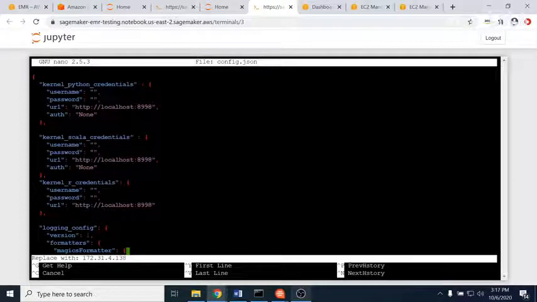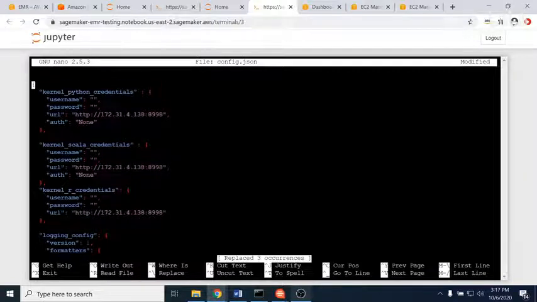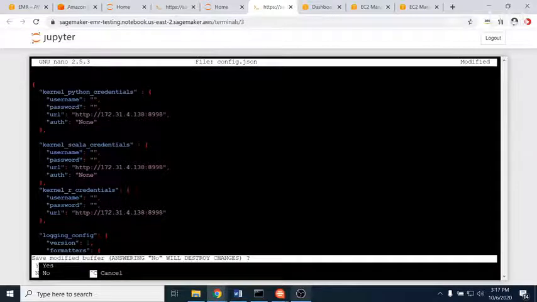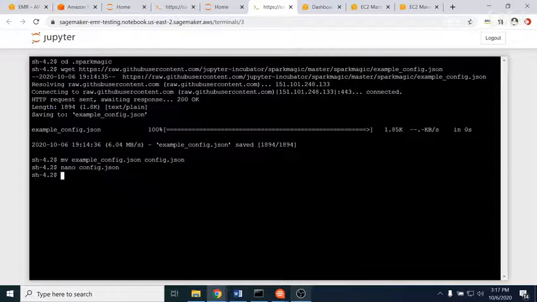Great. And press enter. We will replace all. And we'll control save. This should replace 3 instances of localhost in the URL field of the 3 kernel credentials.